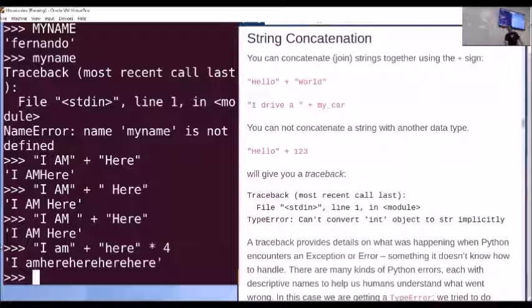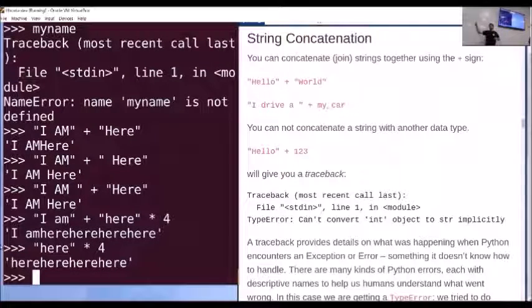So let's walk through this step by step. The first part of what actually gets evaluated on this line right here is the multiplication. So multiplication happens first. So we actually do the string "here" times 4. When we use multiplication on a string, let's replicate this down below. So we'll do "here" times 4. That's the first part of what happens on that line right above. So we get 4 "here"s with no spaces. Take a note on this.